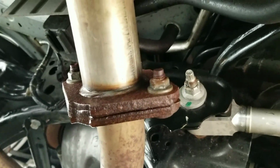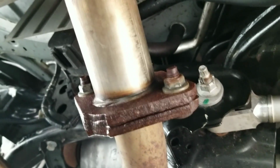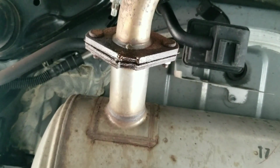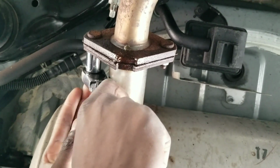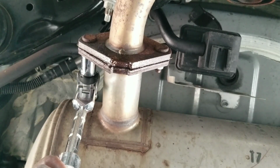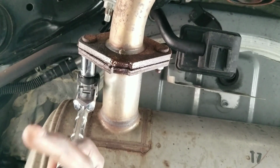But anyways, let me get to removing these. Let me see if I can do it on video for you guys, because some of y'all love when I do things on video. So let me just give a detailed way of me doing it. I want y'all to know, all these other YouTubers that like to do things quickly, sometimes they're going through all the headaches. So I understand that y'all sometimes want to see it. Sometimes I don't like to show my frustration because I'm cursing and stuff and it's not good for YouTube. But I'll do it for you in video. So put it on and you start turning.